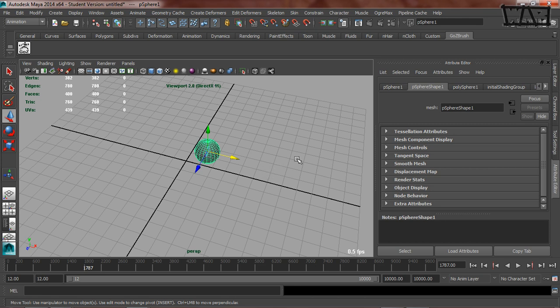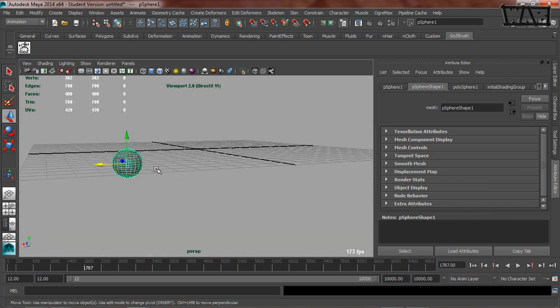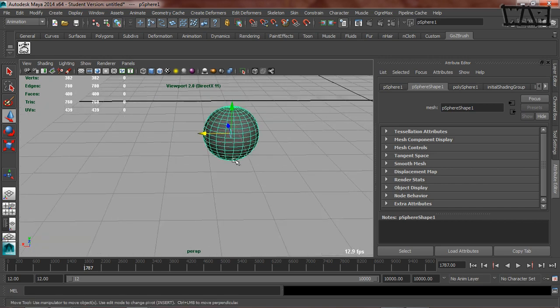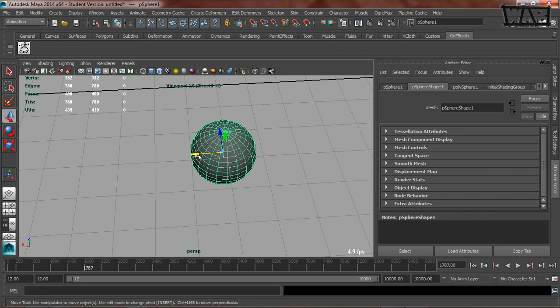So I'll show you what that means. We have this grid here, and if I hold down X and click next to a point on the grid, then it's going to move my object to that grid point. But it's only going to do it in the X axis because that's the handle I have active.